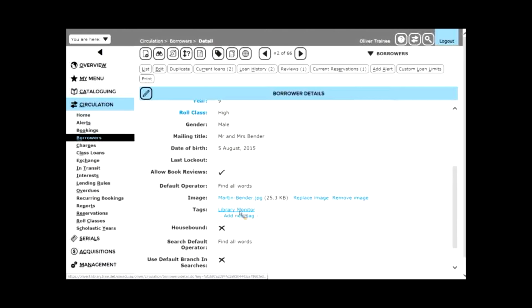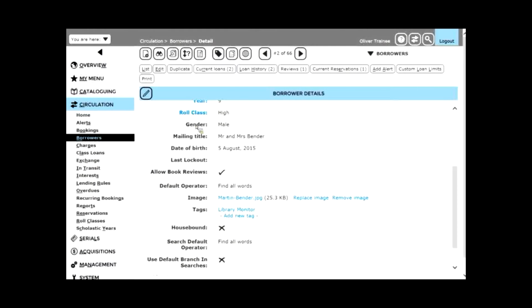You can attach more than one tag to a borrower at a time. I could click on Add New Tag and say he's also part of the reading club or something like that. Or say he's a bad borrower, he never returns his resources on time. Remember, nobody can see these tags except for you. Even in Circulation Desk, you can't see these tags. These are behind the scenes only here.